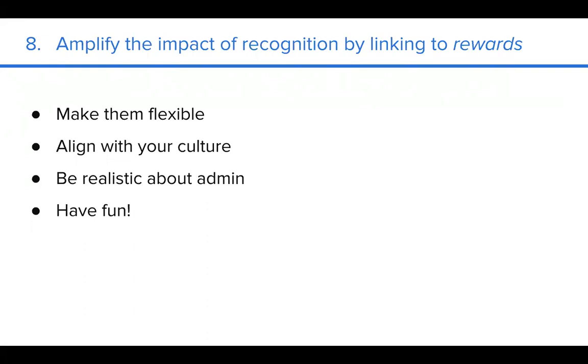Early on at Bonusly, we wanted to know if you actually needed to tie them together. We thought maybe just recognizing each other were enough, and we could certainly save everyone some money on gift cards if it was all the same. So we ran some tests and found that we do need to tie them together. Even a small amount made a difference and showed employees that the recognition really meant something. We saw about twice the amount of recognition being given out with even just a small amount of reward enabled.